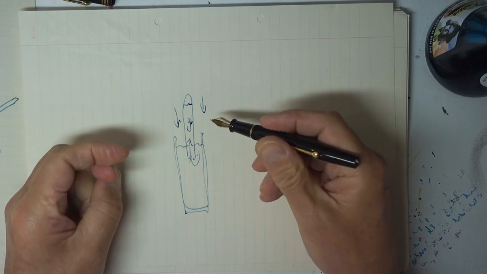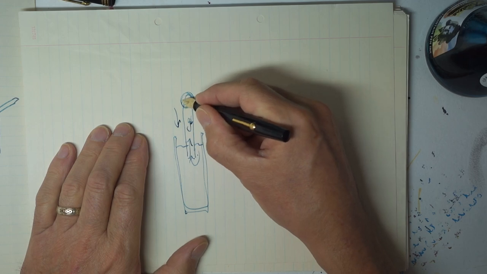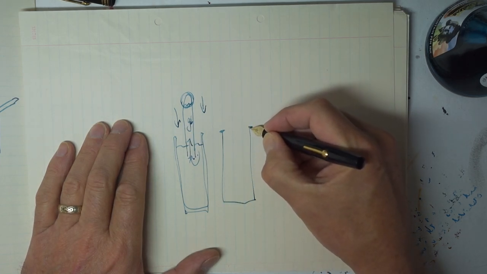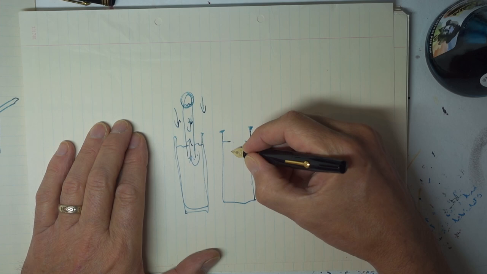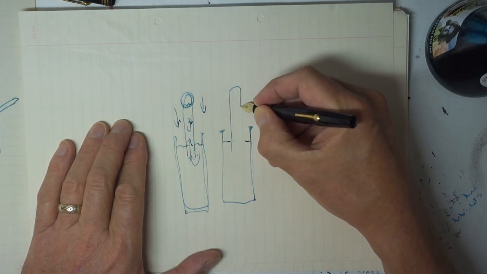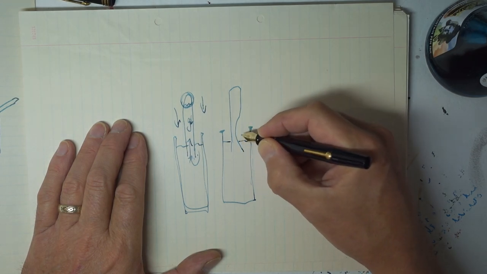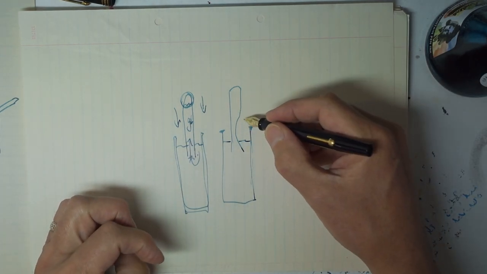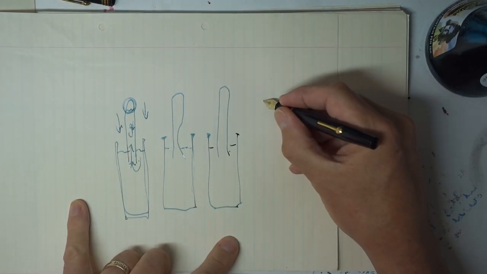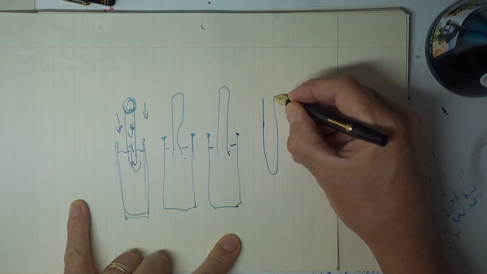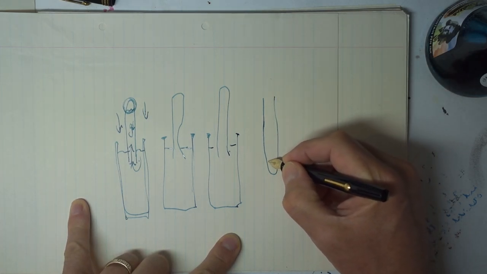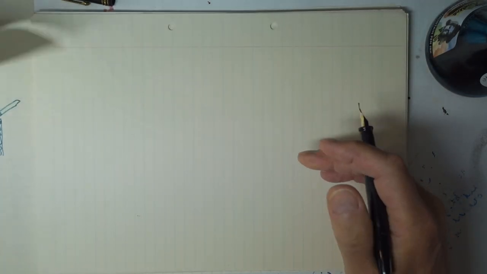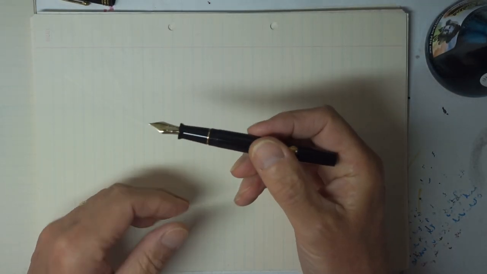So what happens is you can't have a sudden appearance of air in the top, that's going to be a vacuum. So what actually happens is you have this pot of ink, you have your deflated ink sack that's trying to suck up all the ink and it can't quite manage it because of air pressure acting on it and gravity acting on the ink. So you end up with it like that, so what you've got to do is hold the pen the other way up, and then the sack can just suck in a little bit of air which will form a small air bubble in the ink sack. It's a very long winded way of saying all this.